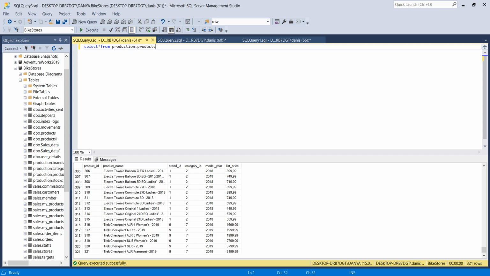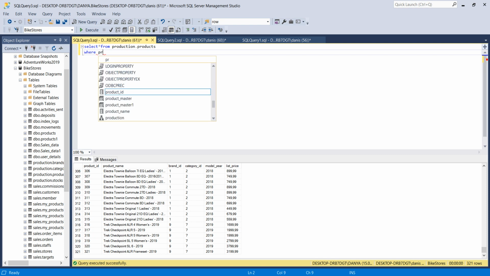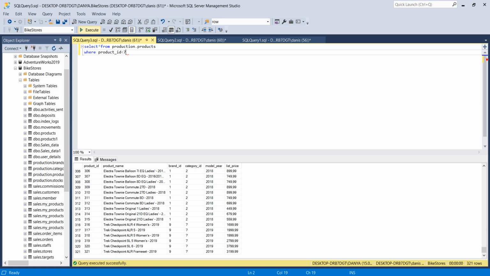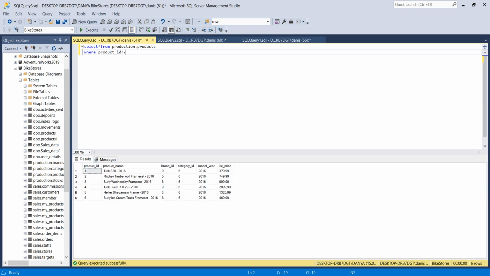Let's say you want to make a query with a where clause and retrieve the data whose product ID is less than 7. I only have 6 rows, product ID 1, 2, 3, 4, 5, 6, because I put a filter where product ID is less than 7.